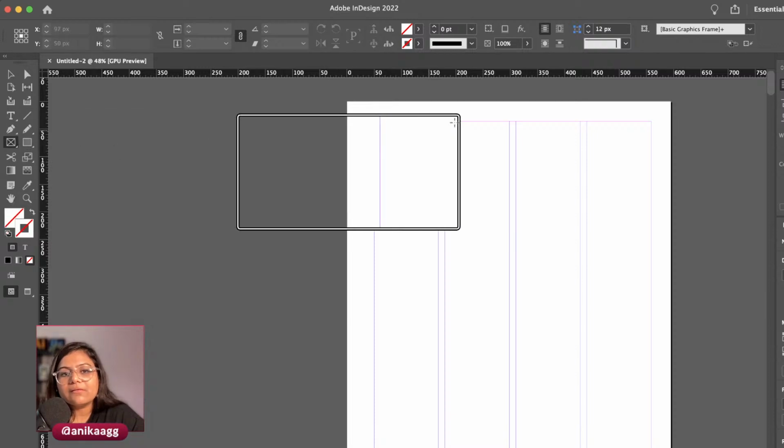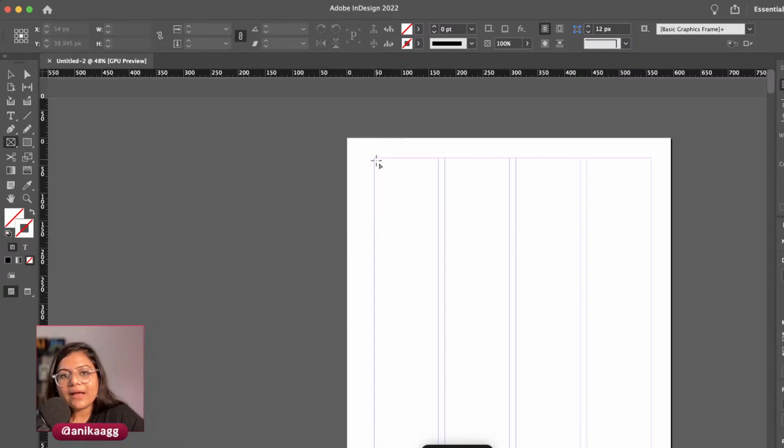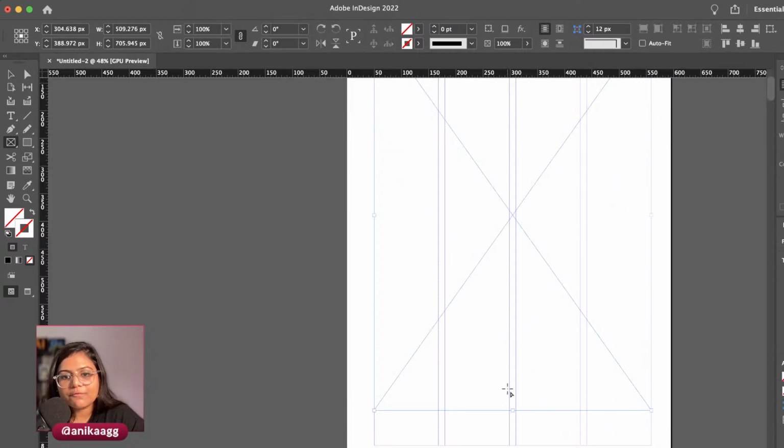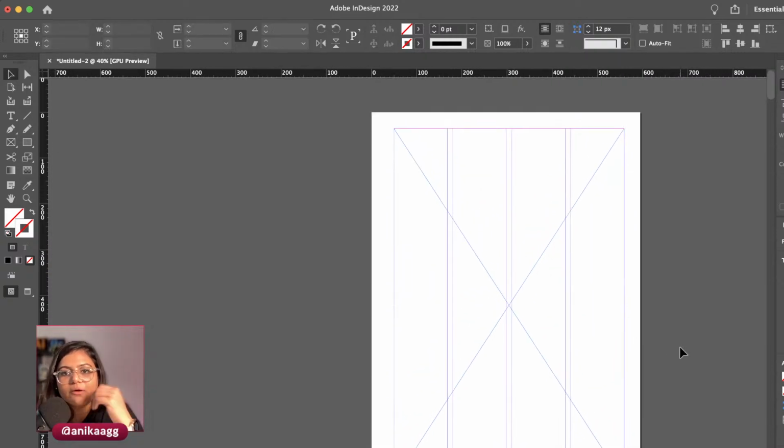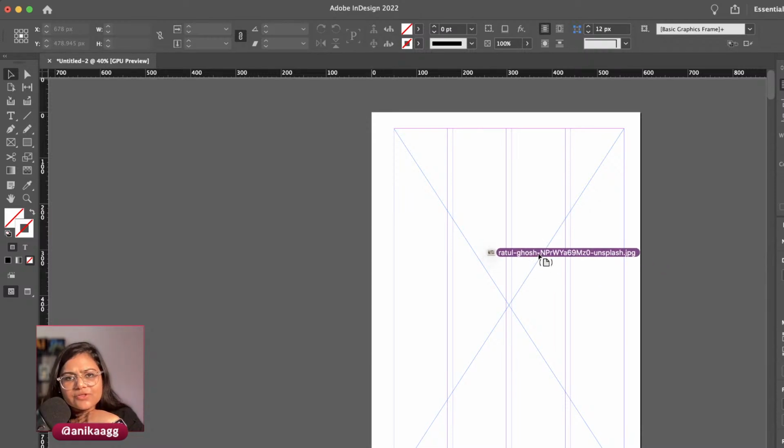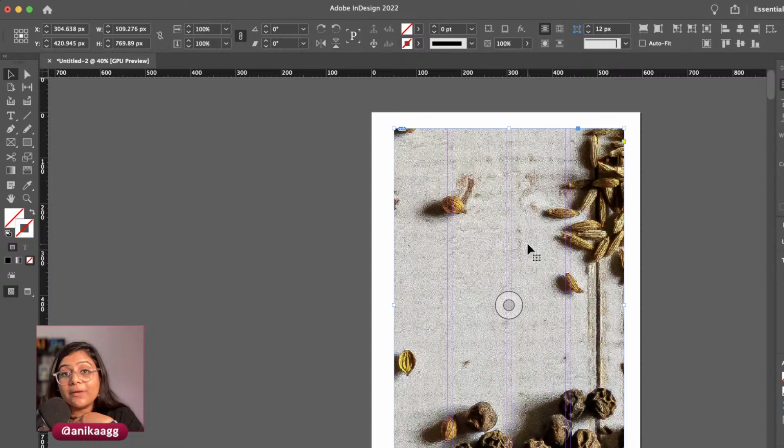I am gonna click the rectangle frame tool and create a frame right here. So I'm gonna make it to the size of this margin. I'm gonna bring it here and bump it up. Okay, so let's go ahead and add this image. And what I'm doing is essentially just clicking and dragging inside the frame. And that's how simple it is to add an image into InDesign. And I just populated that.